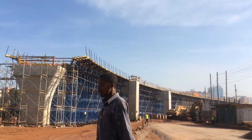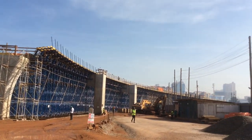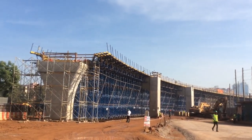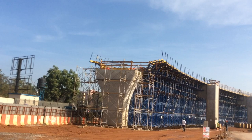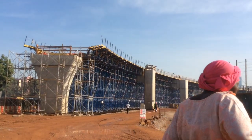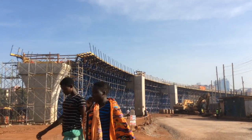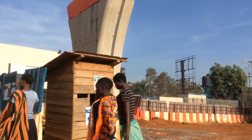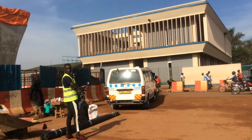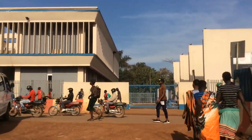There's a car there towards Clocktower. You see, this road comes from Zambia side, it joins the Clocktower center there, then it continues up to Queensway. That's why the curve is there. It's not a straight road there. But it looks so beautiful. It's going to change the face of Kampala soon. And I think within 1 year, the road will be complete. The construction will be over early next year, so we are expecting another monument within our city, Kampala. That's Queensway.